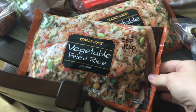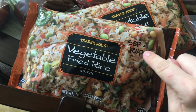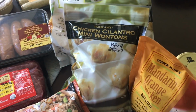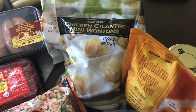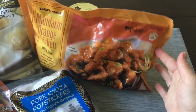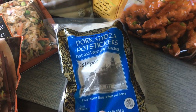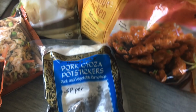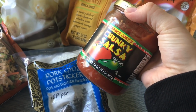Then the frozen stuff, of course, I had to get my veggie fried rice. It's 5 Smart Points for a cup. A cup and a quarter frozen cooks up to 1 cup cooked, so it's 5 Smart Points. Got 2 of those. 2 bags of the chicken cilantro wontons, 1 Smart Point for 4. You can have 7 for 2 Smart Points, and I think 10 for 3. Oh, the breaded chicken, it's 1 Smart Point for 1 ounce. And then the mandarin orange chicken is 9 Smart Points for a cup. This is so good. The pork gyoza pot stickers is 1 Smart Point per pot sticker. The chicken ones are less, but I just prefer pork. And then I also just needed some salsa, so I picked up the chunky salsa, which should be 0 points.